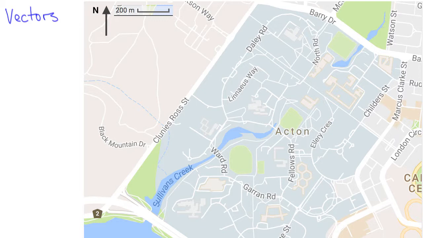Let's look at a map of A and U. Now, like most maps, this one is drawn with north facing up the page, and there's a little scale bar showing me roughly how far 200 meters is on this picture. My office is over by the lake here, and Joe's is on the other side of campus. So if I go visit Joe for a chat, I take this fairly indirect path. But my overall displacement is given by the vector drawn in red.